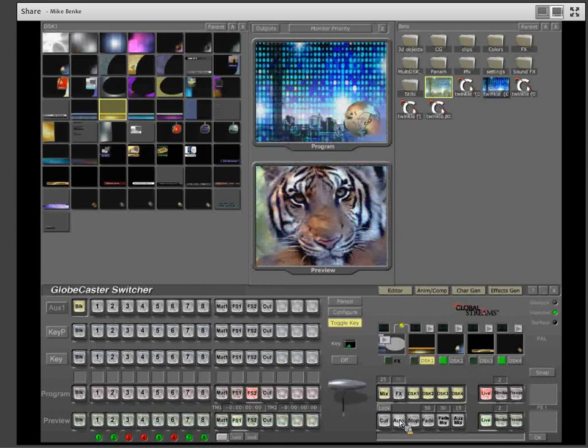Okay, so what's this called here? Okay, this is the effects row. So anything that you see here is going to be queued to run as an effect. And what is that link? It seems to be some kind of... What this tells me is that this effect that's loaded is using the resources of downstream key 1. So they share the same resources, meaning you can't run them both simultaneously.